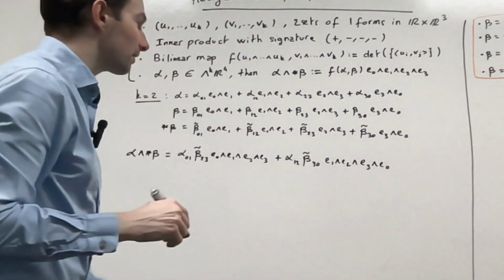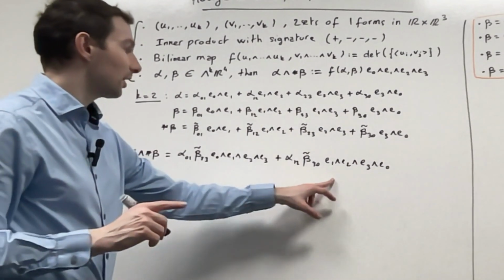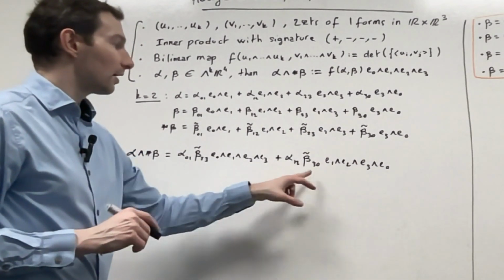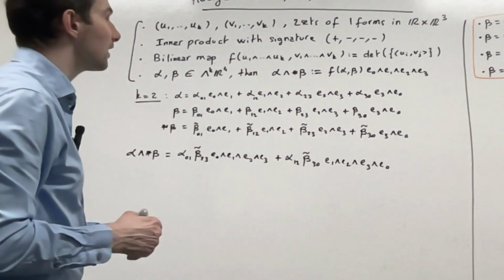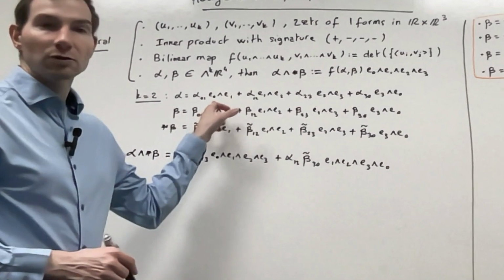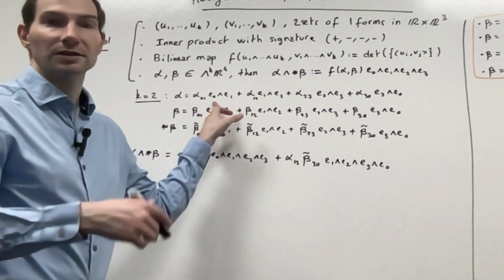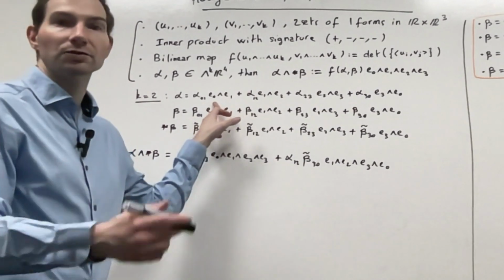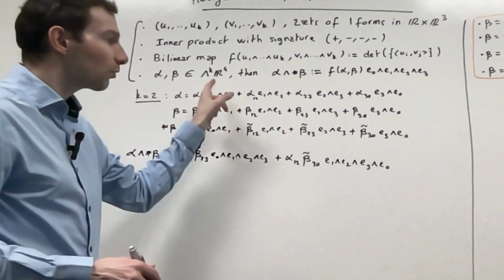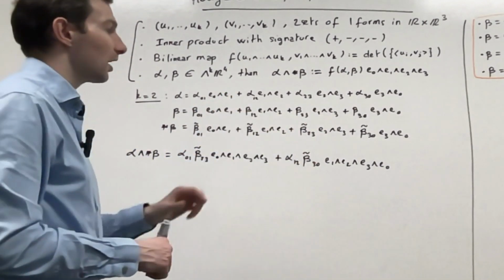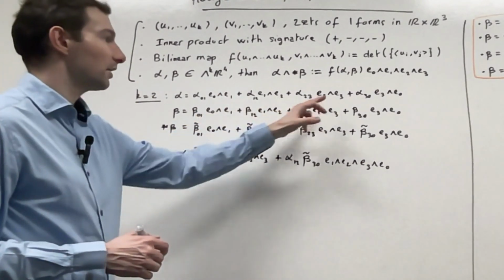Now, please bear in mind that what I'm actually caring about here, the reason why I look for this is, just in case it's not clear, E0 wedge E0 is equal to 0. E1 wedge E1 is equal to E2 wedge E2 is equal to E3 wedge E3, which is equal to 0. So that's why the only ones that are going to be non-zero are the ones that do not appear in the ones I'm taking there.